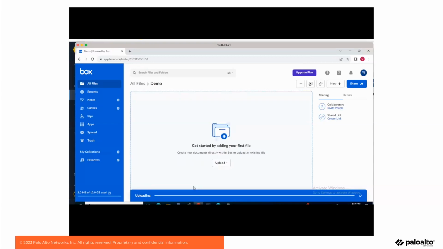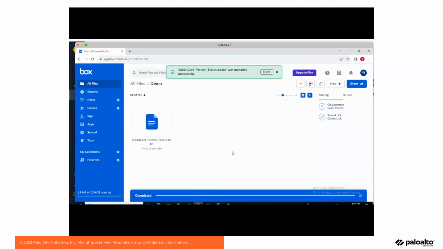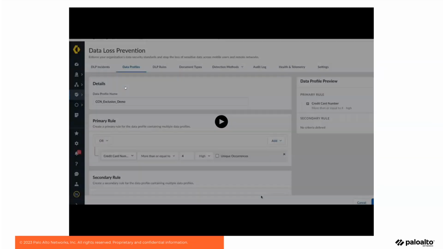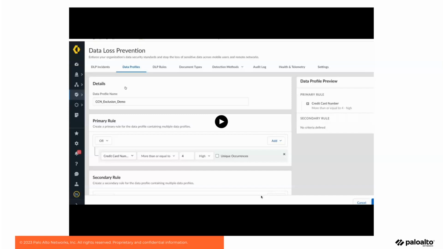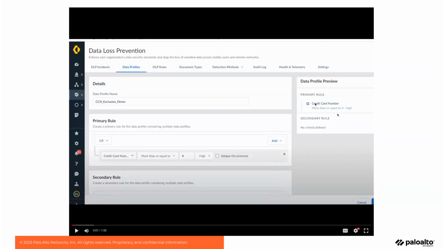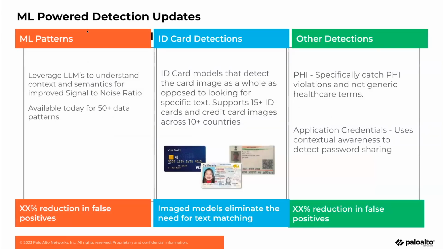But before we do that, just want to clarify, for clarity's sake, we are doing this test with exclusion. Now, when we send this file, remember the first credit card number was 4005. When we send this file again for upload direction, this file will not get blocked. This will actually go through because we had excluded the first number, which was 4005. Now, that's the demo. So really small set of improvements, but really, really powerful. You can customize it for DLP to work in your environment.